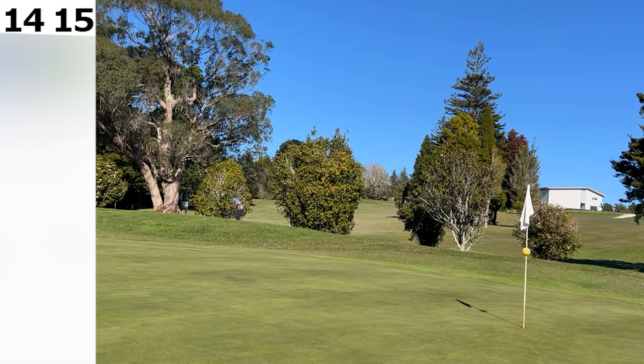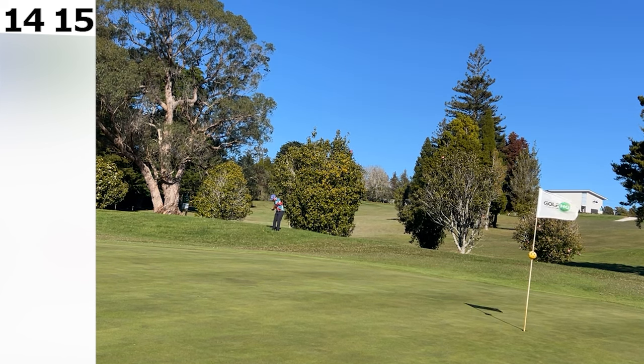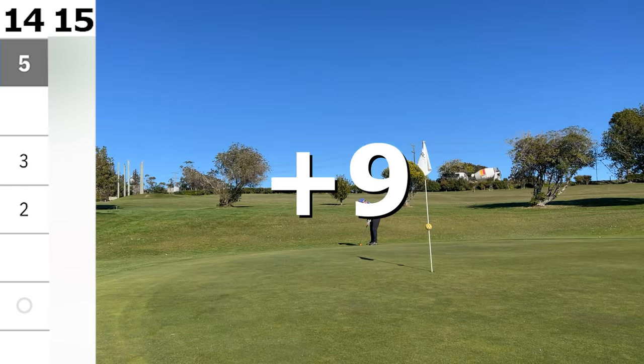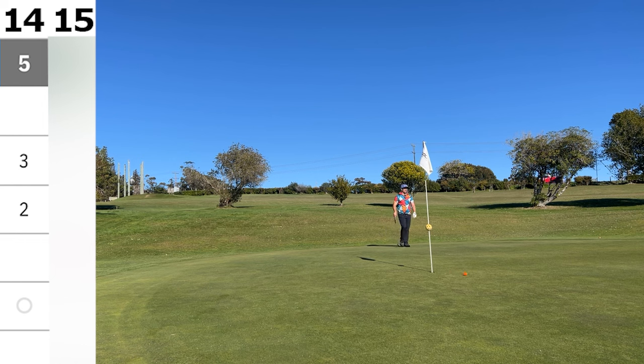So back-to-back pars, and unfortunately I've duffed that chip, as well as missing long on the original shot. And now I've gone a bit further long, and we ended up doubling on that par 3. Not a great tee shot on this one, but we had a tricky putt. Should be good pace. And we managed to secure the bogey from here.